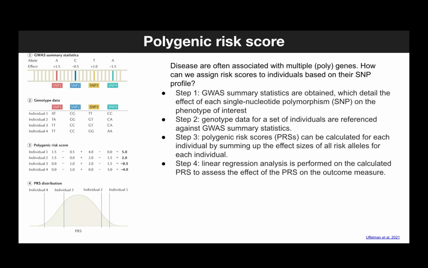Is the general idea clear of how these risk scores are calculated? So rather than one SNP, you're taking into account multiple different SNPs, and you're essentially scoring each individual, given their genetic profile, on their likelihood of being in the extremities of developing something, whatever that phenotype is. Okay?